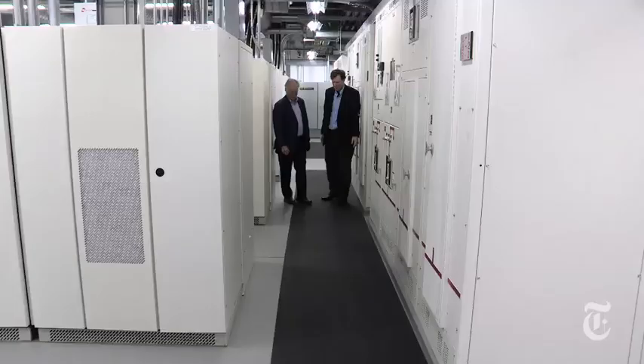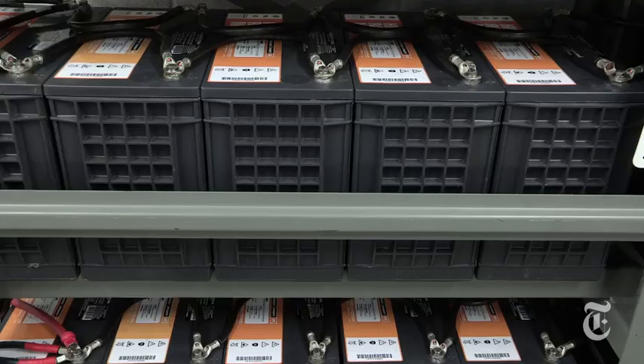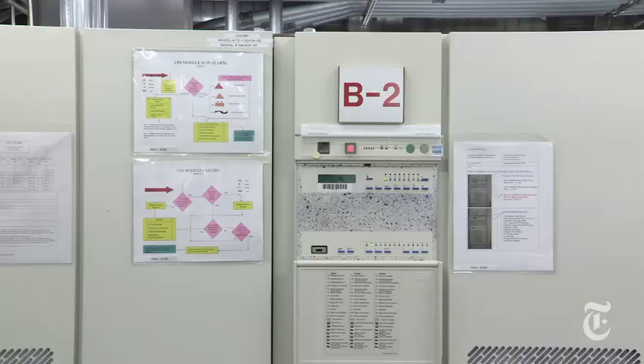There are almost 2,000 big lead acid batteries — much like a truck or a car battery — stacked up inside these cabinets in line after line after line. If the utility fails, before the generators start, the batteries have to supply the energy. So in other words, this place is getting carried out on battery power in that gap.